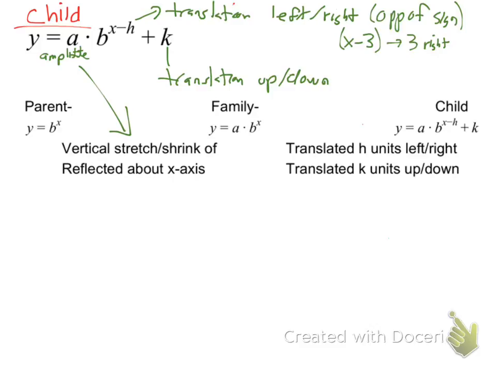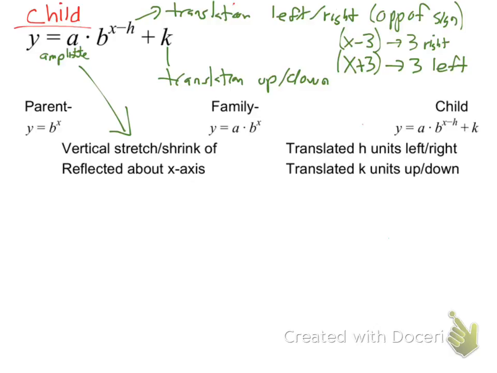You're like, oh, that's a negative 3, I have to go left, right? Because that's negative in the x direction. No. It's supposed to be x minus h, which means h has to be 3, so h is positive. That's to the right. If you see something like x plus 3, that would be 3 to the left, because it would be x minus a negative 3, and when you subtract a negative, you are adding.